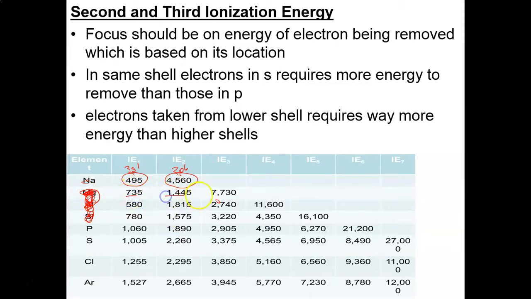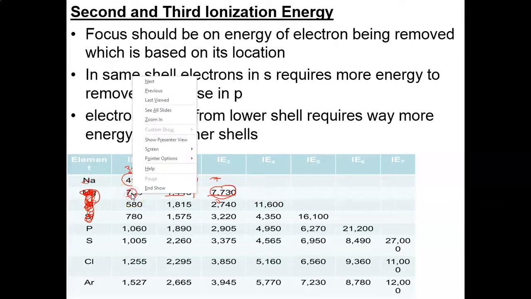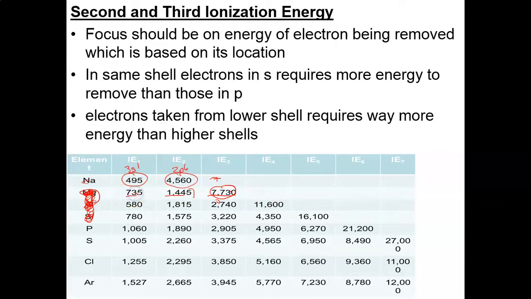Okay, 7 to double, okay, not bad. Whoa, what happened there? A 7-time increase. Wherever the biggest jump is, that's the one that's removed from the shell underneath. So this is telling you these two want to happen. This third one does not want to happen. Why? This is removing an electron from a complete shell. Why is that important? This is going to be the s electron, the s2 electron. This is the s1 electron. This is the p6 electron. So this is a group 2A element, based on the fact that the jump is between the second and third ionization energies.